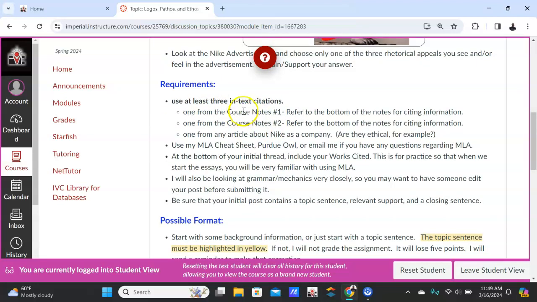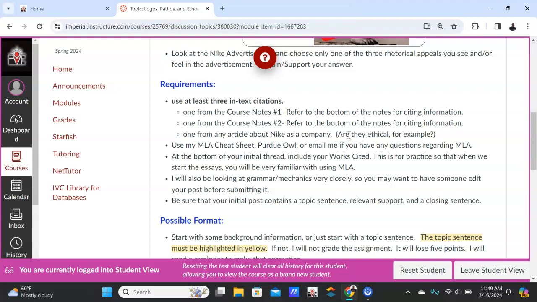Here are the three requirements again. Course Notes 1, Course Notes 2, the 2 articles I just showed you, and then an article by Nike, whatever you want. Maybe you want to look at their ethics, maybe how large the company is, whatever you find. But you have to pull in a sample or a source from Nike.